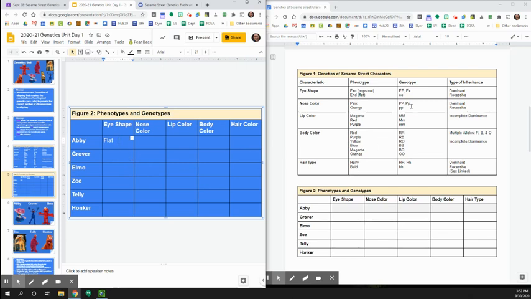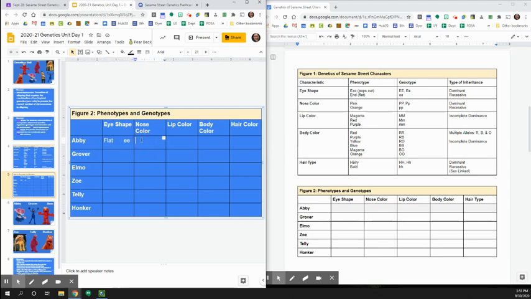And we can see that with the flat eyes, her genotype would be little e, or homozygous recessive. Homozygous means the same, and then recessive means the one that, like the dominant, if it is present at all, it will show up. For the recessive, you have to have both of the genes, both of the forms of the gene to be recessive in order for it to show up.